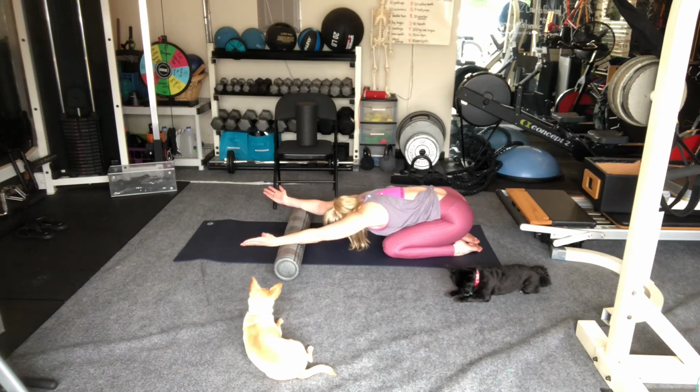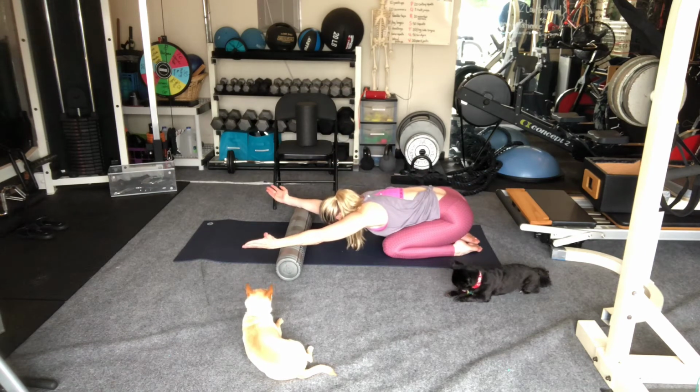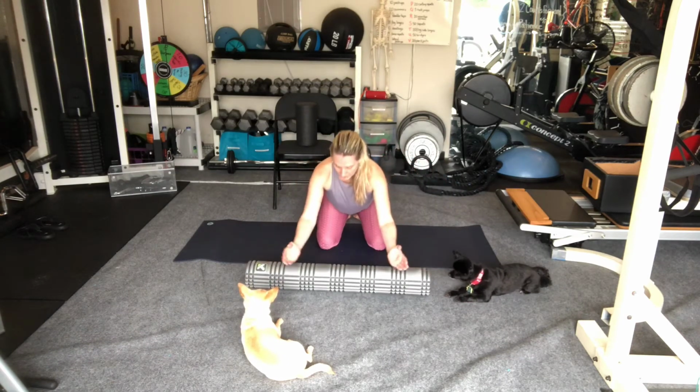As you can see now, I'm rotating my palms up towards the ceiling. You can also have your hands towards each other. Gets into different muscles through the back, mainly the lats and some of the rotator cuffs. So I'm gonna do it forward so you can take a look as well.